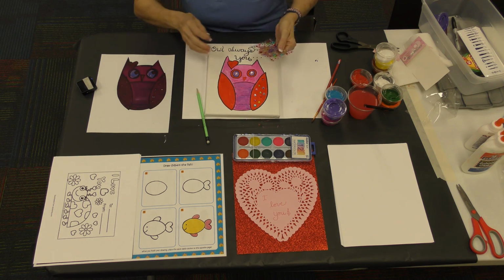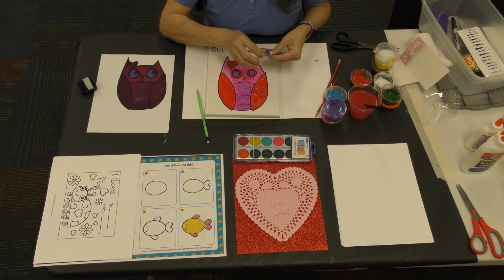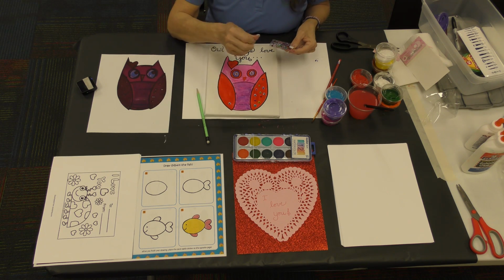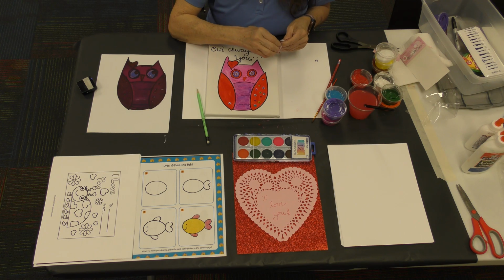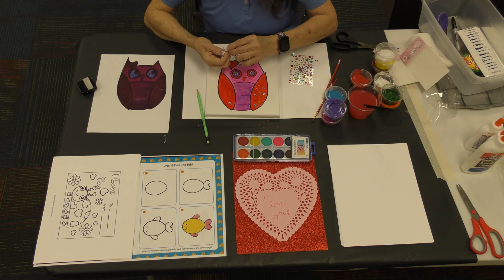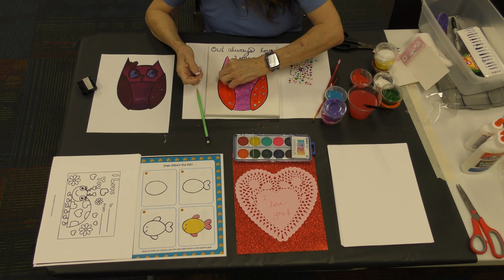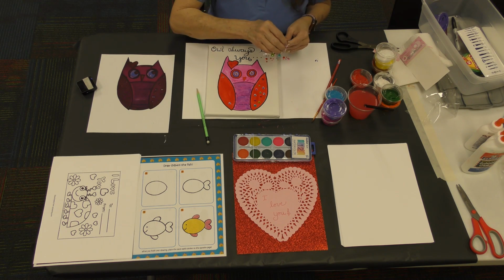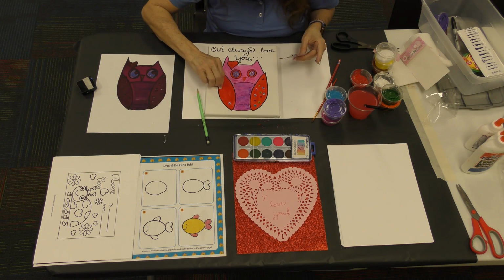Okay, now I'm coming over to the other side and I'm gonna do the same thing, except this side is gonna be all different colors, okay? And they get stuck on you real easy, so you're gonna have to be careful with turning them over and stuff. Goodness gracious, they like my fingernails. Okay, here we go. We're gonna keep going.